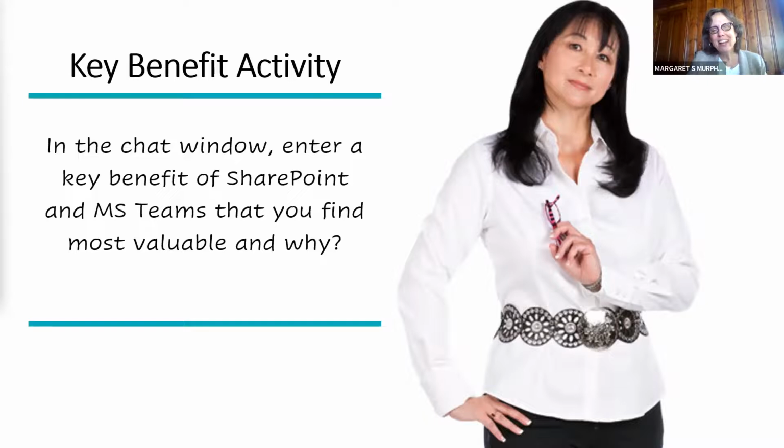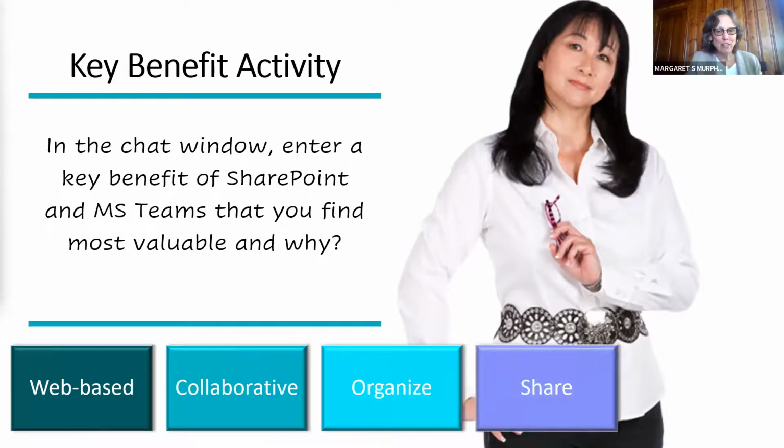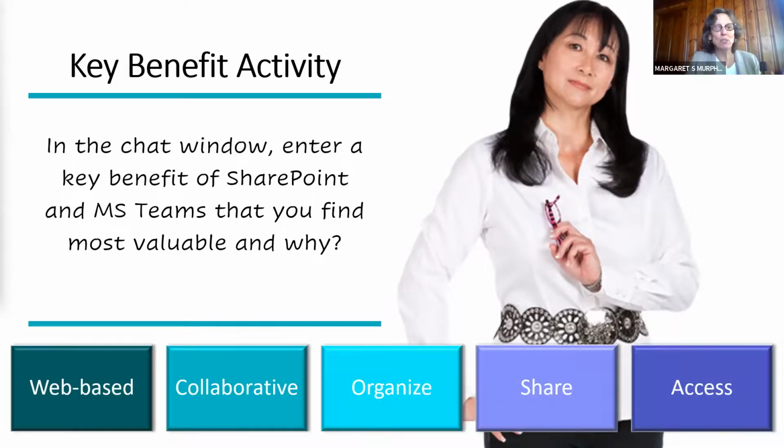So let's do another activity. In the chat window, enter a key benefit of SharePoint and MS Teams that you find most valuable and why. What do you find most important for SharePoint in the work that you do? Web-based, collaborative? Perhaps you have a need to organize, share, or access information with your team. Which one of these is most important to you?